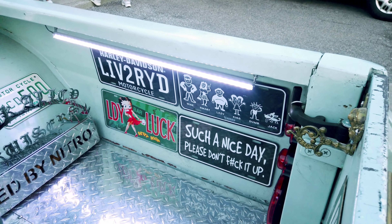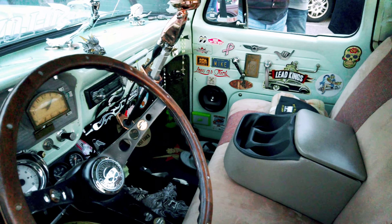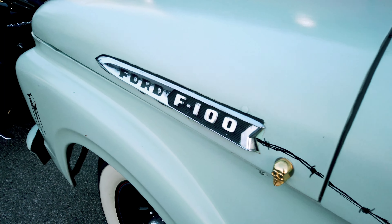Check everything out - he's got everything in here. He's got a really neat vintage cooler bolted down there, all the plates, and you got the honking horn. I think I've seen him at the car show near the airport. I love the interior, he's got so much cool stuff in here. You just sit and stare and see all the little bits and pieces - nostalgic 60s, ever cool.